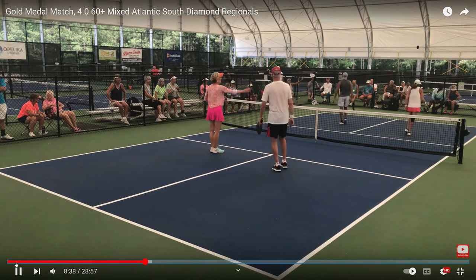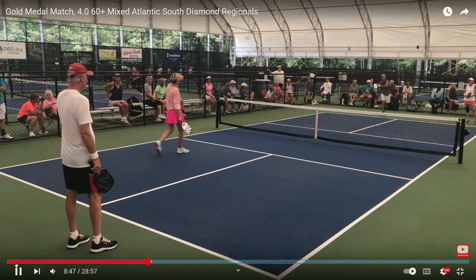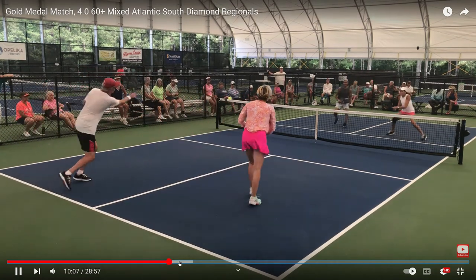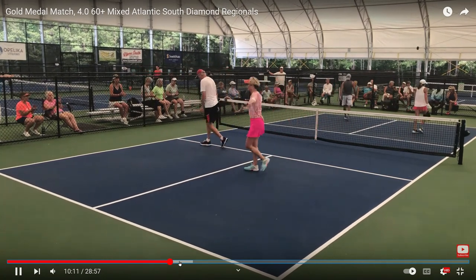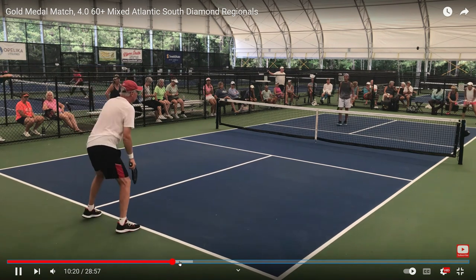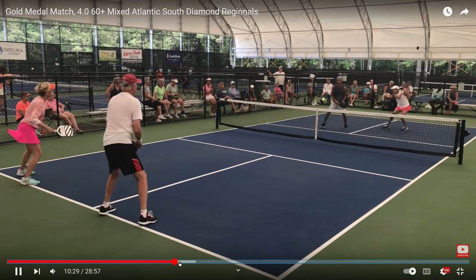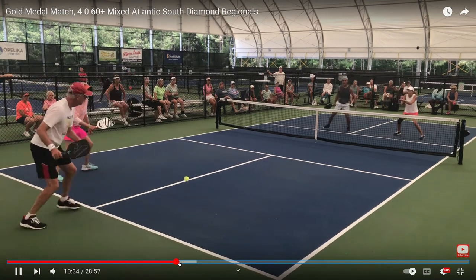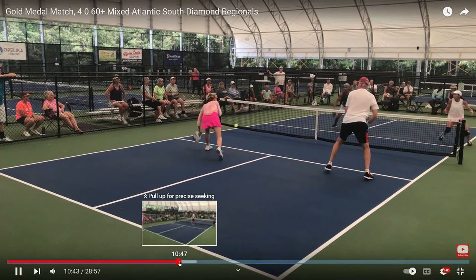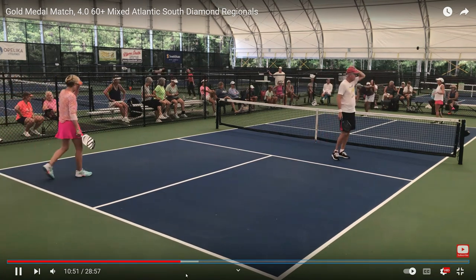Now that's a third shot drive right into the kitchen — a shot that Julie Fairbanks has shown the propensity not to do. Julie in the near court hit the third shot drop in, though the fifth shot went out. Score moved to 5-6; previously it was 0-6, so David and Julie scored five points in a row. There's a great angled shot by Fairbanks in the far court — a great point by all four players. These are very, very good pickleball players.